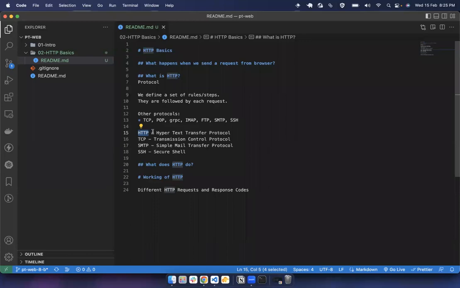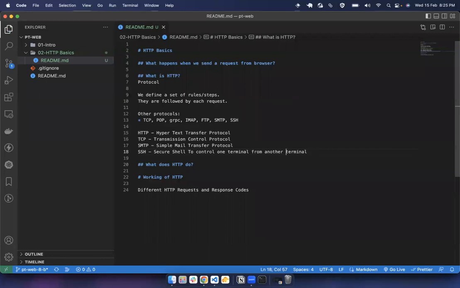Similarly, TCP is also similar to HTTP. SMTP is used for mail transfer. SSH is used for connecting to a remote terminal, to control one terminal from another terminal.